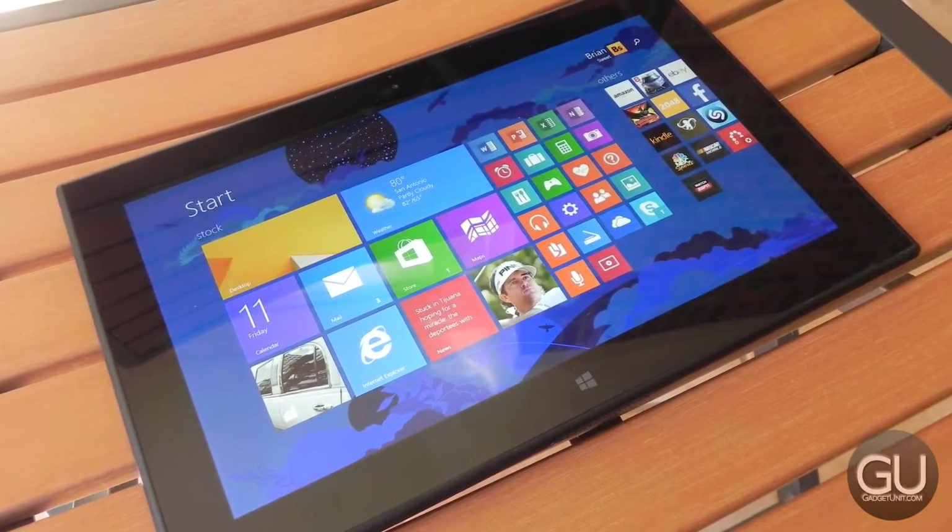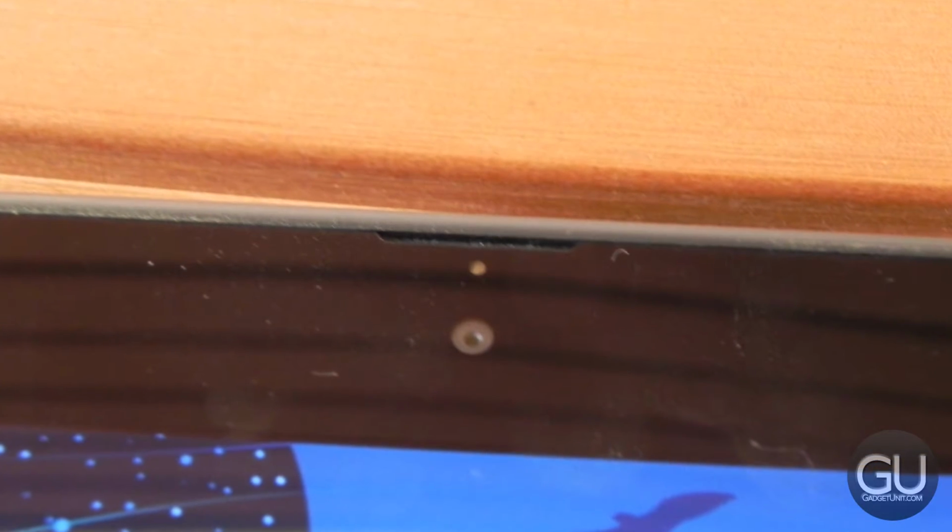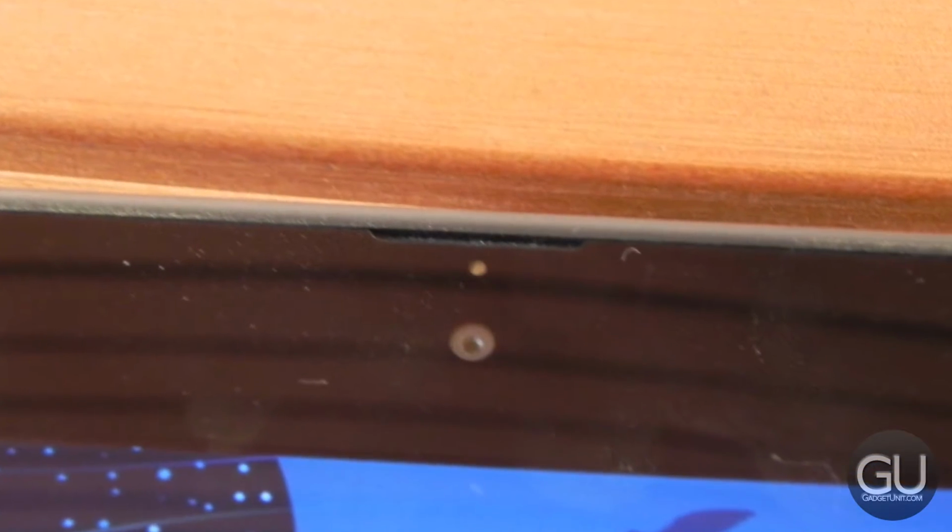And on the front, of course, you have your 10.1-inch display, a touch-sensitive Windows/Home key below that, dual front-facing speakers, a microphone at the top, some light sensors, as well as your 1.2 megapixel front-facing camera.